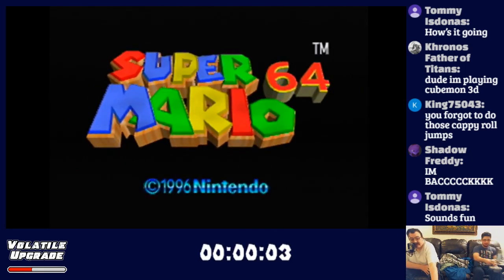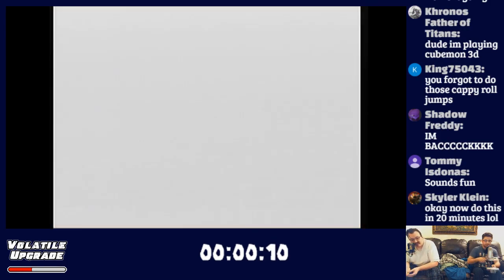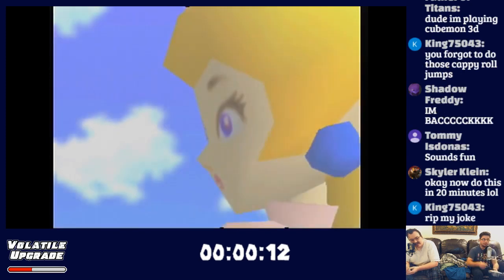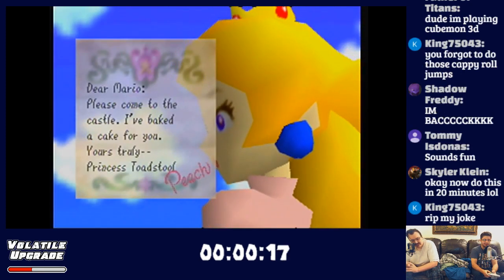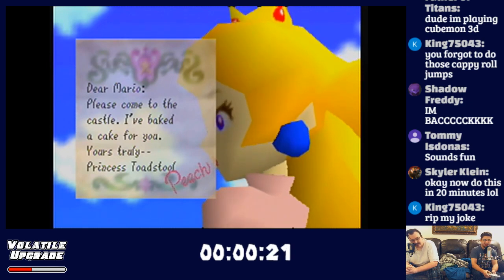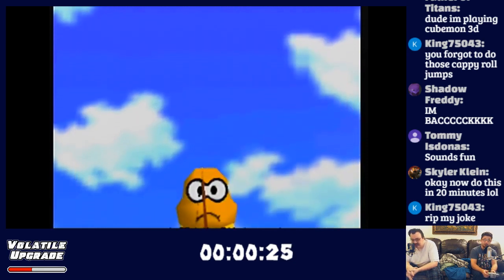Kronos says, dude, I'm playing Cubemon 3D. Nice. King said, then Shadow Freddy says, I'm back. Welcome back, Tommy. Says, sounds fun. Skylar says, okay, now do this in 20 minutes, lol. King, rip my joke. I'm all hyped up. I'm not going to get 20 minutes. I'm going to try, though.